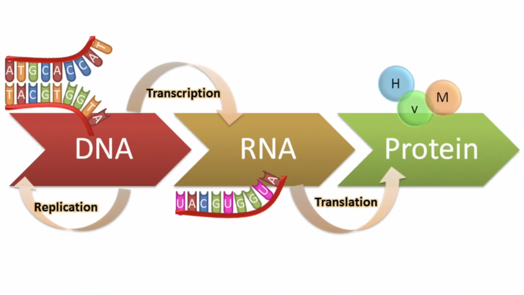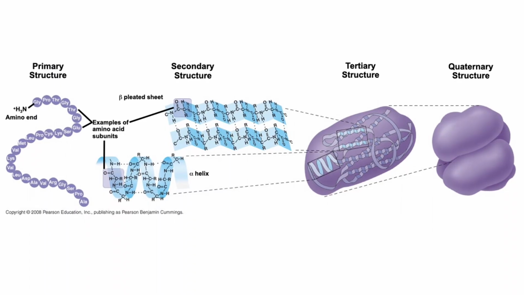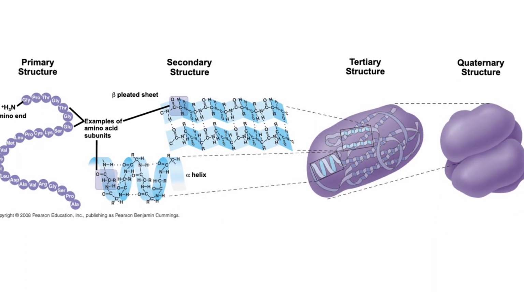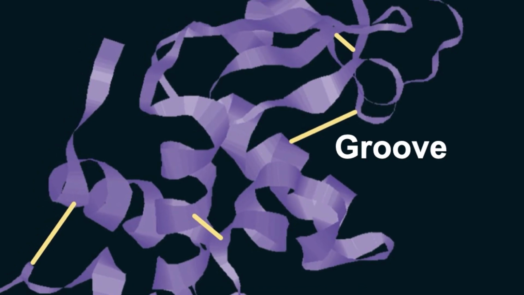And looking back to our diagram of the central dogma, it seems clear that the information in our genes must be used to produce proteins. So let's just take this brief opportunity to do a quick review of proteins. Proteins are created from one or more polypeptides, but for the sake of this example, let's just say that some protein is made from the folding of a single polypeptide. So what is a polypeptide?